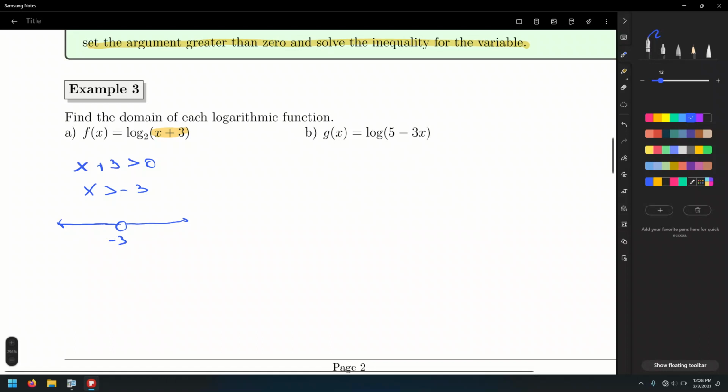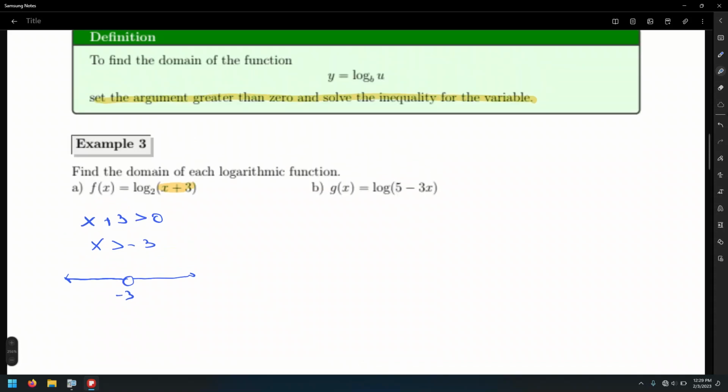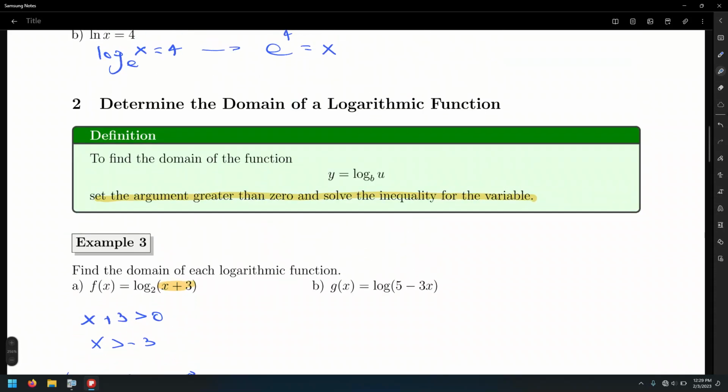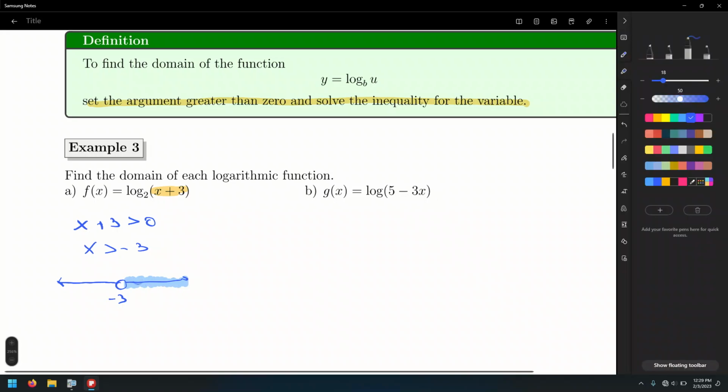So that's our number line. That's negative 3. And I'm going to shade on the correct side given the sign of the inequality. You can always go with the inequality symbol. Notice how the inequality symbol sort of works like an arrow, and it's pointing towards the right. That means we're going to shade towards the right. Now that we know the okay inputs for the function, the region for which the function is actually defined, let me change colors. I think the other one was too clear. I think that's much better, right?